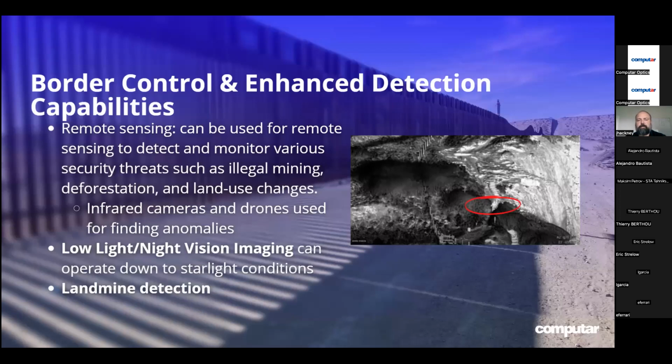Both hyperspectral and multispectral imaging can be used by unmanned aerial vehicles, or UAVs, commonly known as drones, allowing experts to cover large areas quickly and safely. This is especially useful in areas where landmines are a severe threat and ground surveys are not feasible.